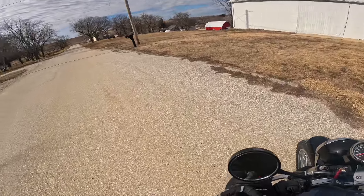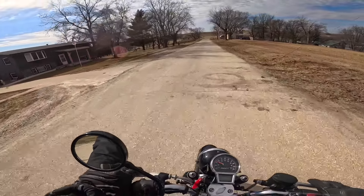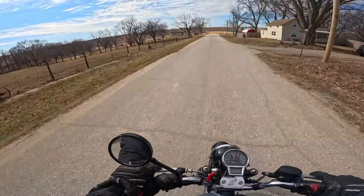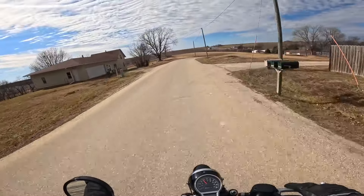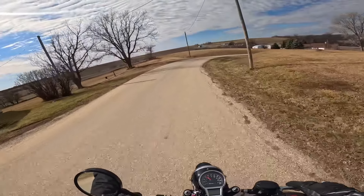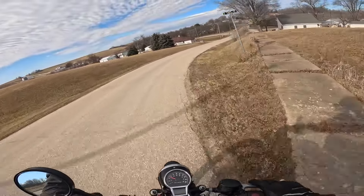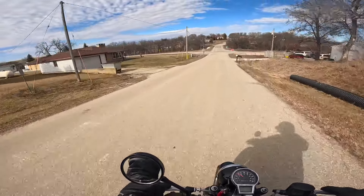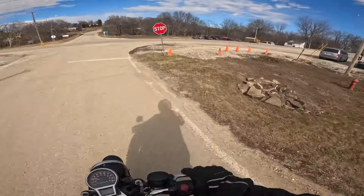I love the taller seat — it gives you a little more control, believe it or not. I believe it's a 300 millimeter disc on the front with a dual piston caliper and a 270 millimeter disc on the rear with a single piston caliper. The engine is a 349cc single cylinder, single overhead cam, two valve per cylinder, air cooled and oil cooled.